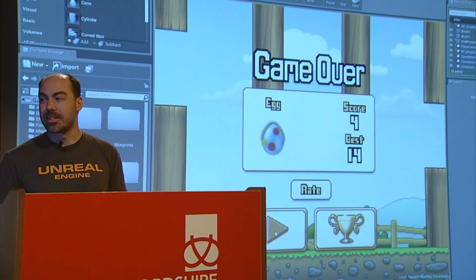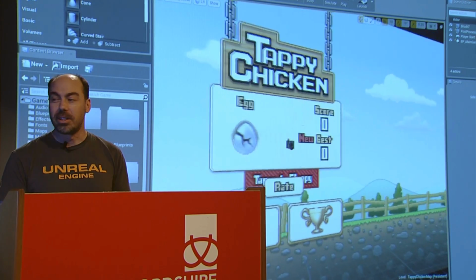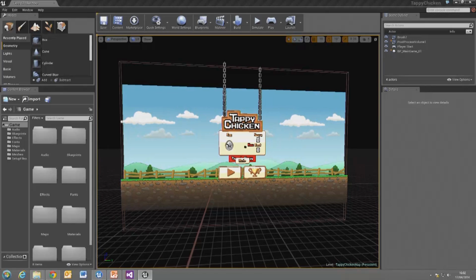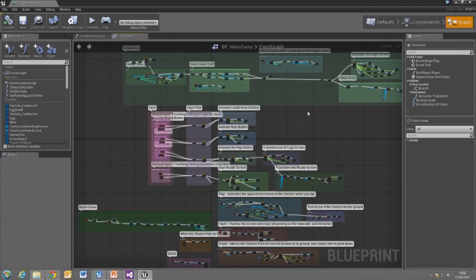But what's cool about this is all of that stuff that I just told you about our process in building levels, there's the entirety of the level here. Doesn't really apply anymore. And this was one guy who spent one evening by himself, and here's the blueprint that he created that is the entirety of the game. All the animations, all the scoring, all the menus, every single aspect of it was created in this one blueprint by himself in one evening.